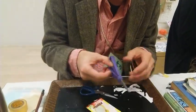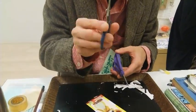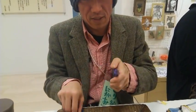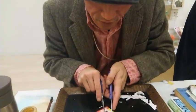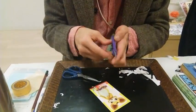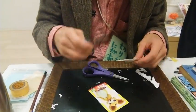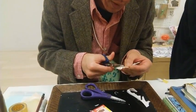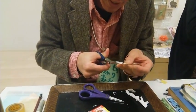I use these two kinds of scissors. This is a pointy one, very pointy. And this is kind of not too pointy. So this is for details, this is for outlines. I'm using the pointy one so I can make more small details.